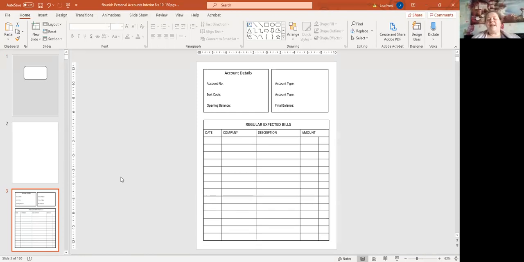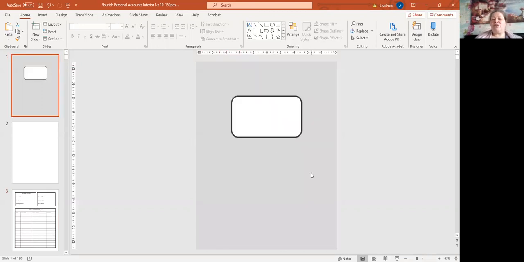Right, so first things first, it's quite a nice simple template. It's really easy to change everything. You can change the words, you can change the fonts, you can change the color of the fonts, you can do what you like, really. I have grouped the boxes together so that they won't go out of shape if you change too much, but it's very easy to ungroup things, and if you use PowerPoint, you'll know how to do that.